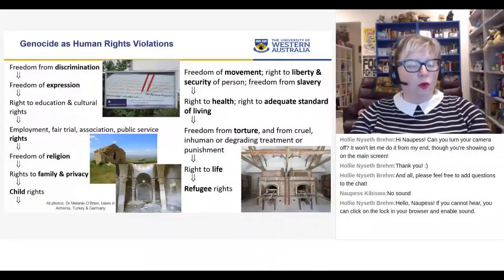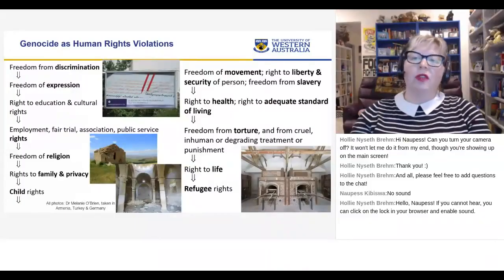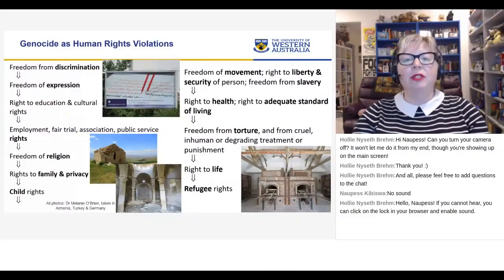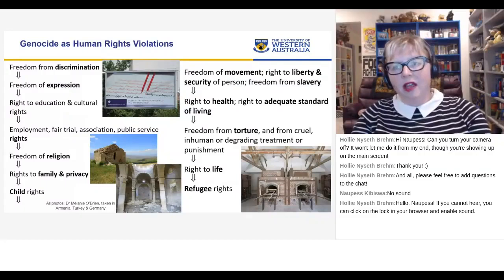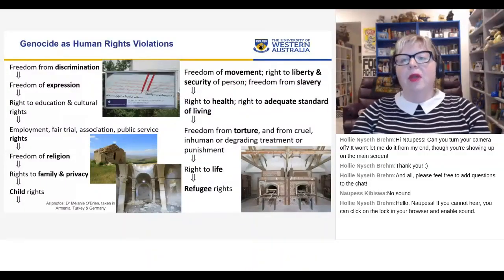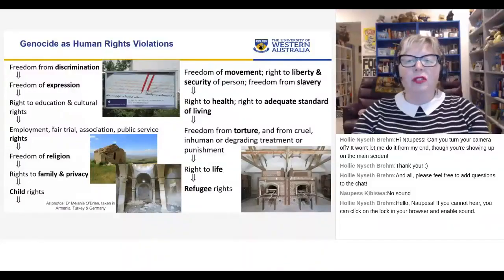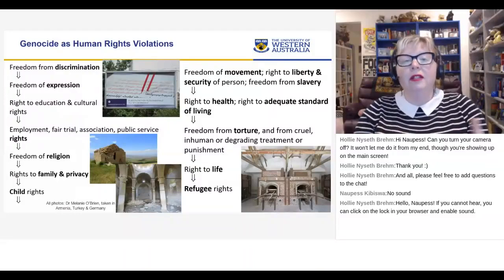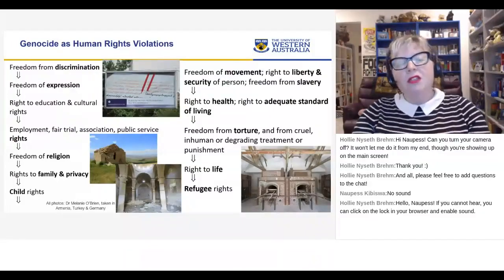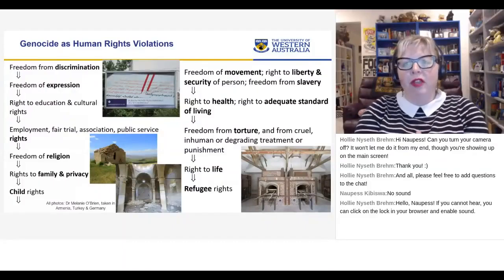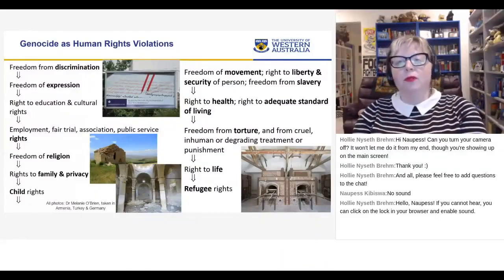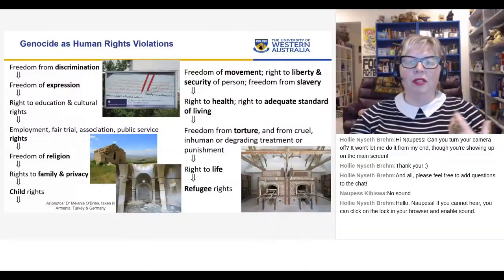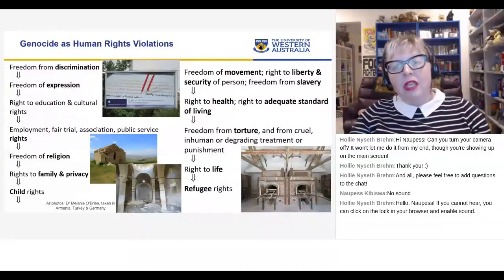Now, as genocide scholars, we all know that genocide is a process, and my research has found that there is a particular pattern of specific human rights violations throughout the genocide process, as indicated in this slide. Now, when this particular pattern of human rights violations occurs, we can use it to assume that the situation is at risk of genocide occurring, or rather that it is in the middle of the process. So basically, this paradigm is a means of midstream prevention, where the genocide process has begun, but can be recognised and stopped before it reaches the extreme end of the process, in other words, the physical violence phase.